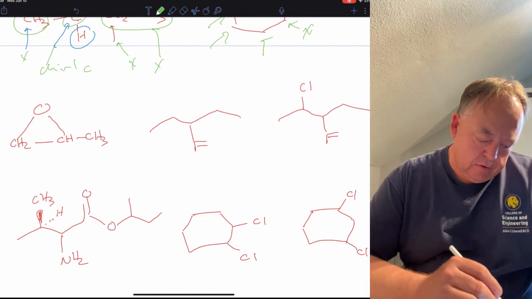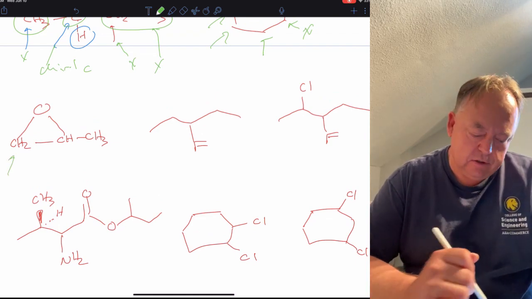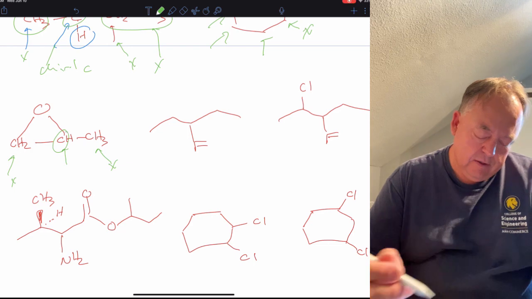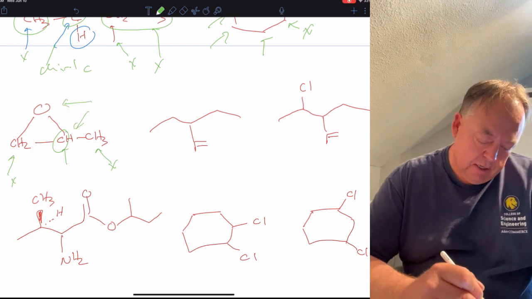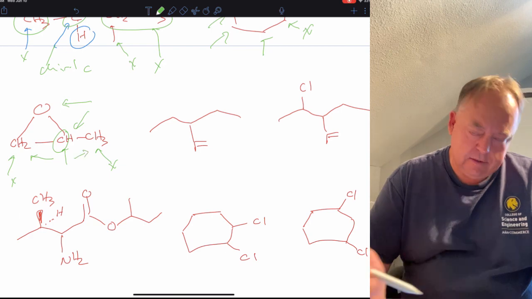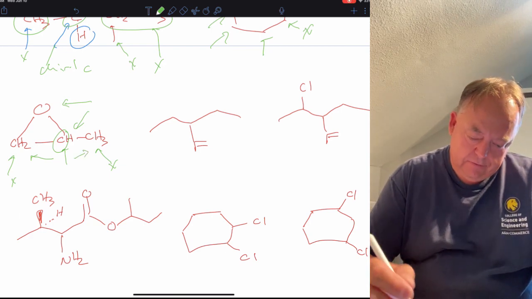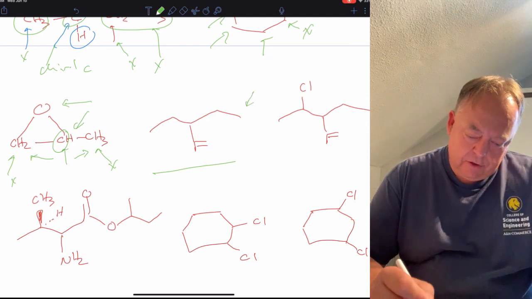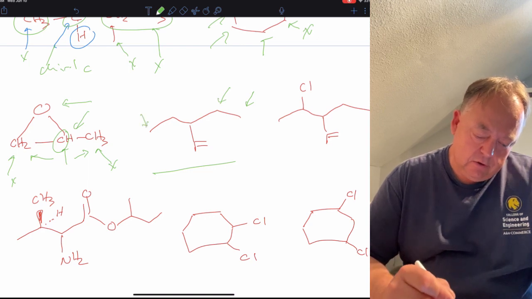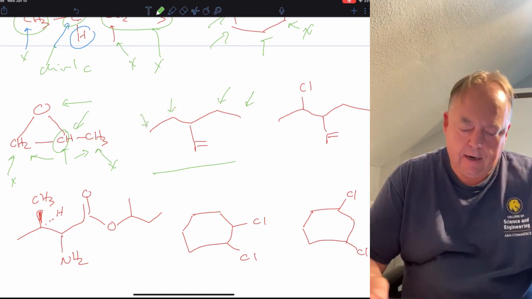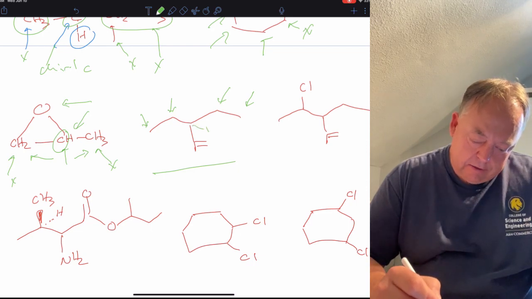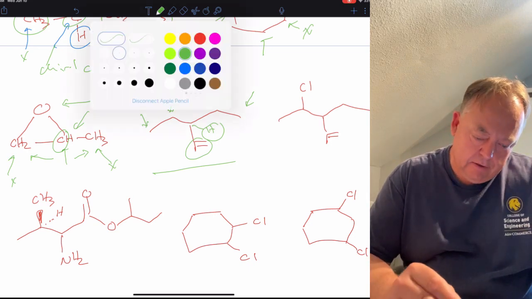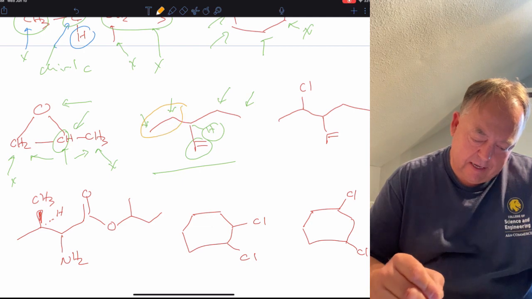Okay, so for these molecules, that carbon's not chiral, it's got 2 hydrogens. That carbon's not chiral, it's got 3 hydrogens. That carbon is chiral. It's got a hydrogen, it's got an oxygen, and it's got a CH2, and it's got a CH3 attached, 4 different things. Okay, this molecule does not have any chiral carbons, right? That carbon's got 3 hydrogens, that's got 2, that's got 3 hydrogens, that's got 2, so those can't be chiral. This carbon in the middle has a fluorine and a hydrogen, that's 2 different things. But this is the same as this.